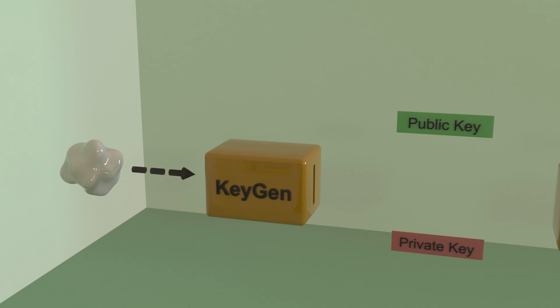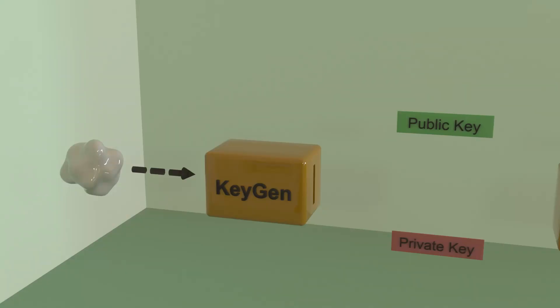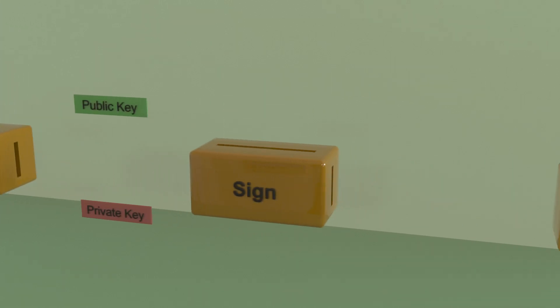One of these will be referred to as a private key, and the other as a public key. The names are descriptive: the private key is something that the owner of the key needs to keep private — for example, on a device it should be protected from being read out. The public key is just that; it can be known by anyone. With these two parts of the key, we can make a digital signature. The digital signature algorithm takes the private key and the hash of the message and produces a signature.